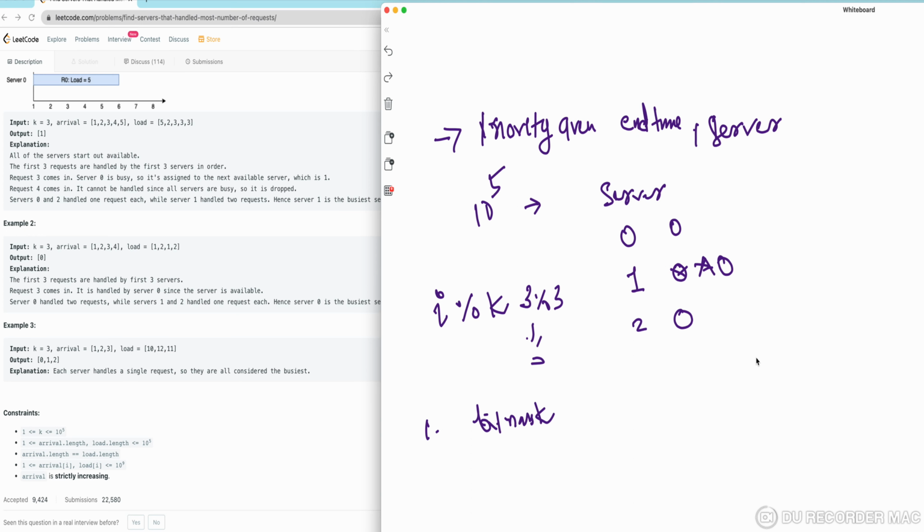If you look at it, the total is 10 raised to 5, so we can have a data structure to keep 1 bit to indicate whether a server is available: 0 means it is available, 1 means it is already occupied.